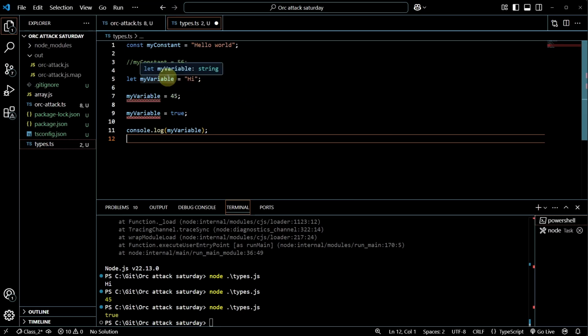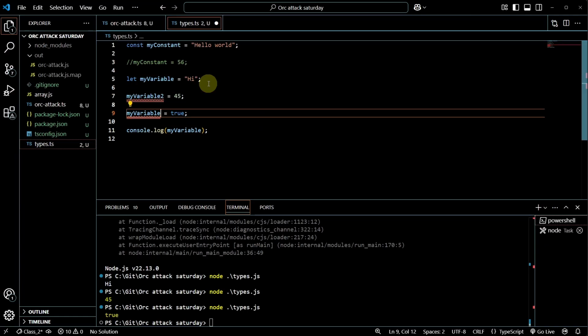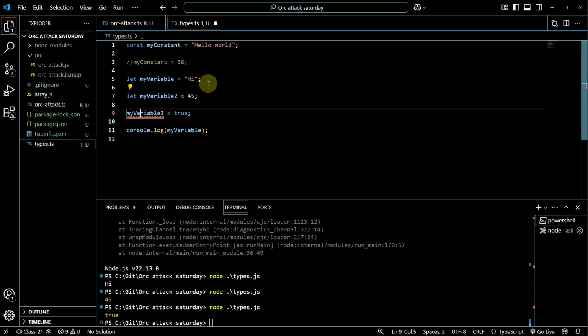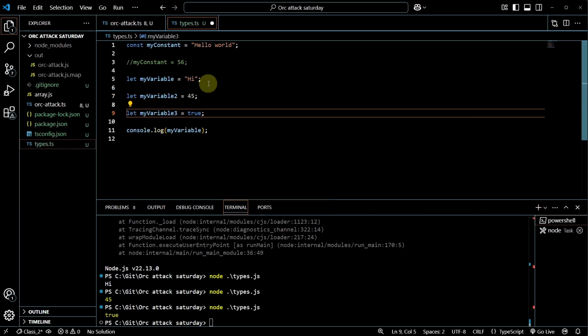As soon as I've told this is a string, I'm not allowed to change it to something else. And that removes this bug that we just talked about. If I rename my variable here to my variable 2 and my variable 3, and I put let over here, now it works because I'm creating new variables instead of assigning to the old variable.